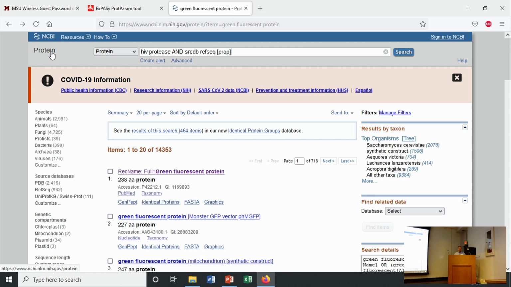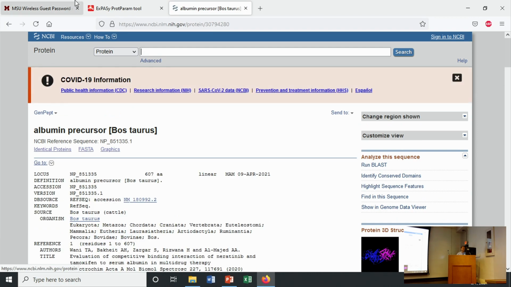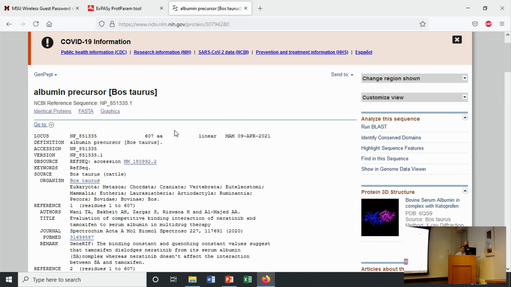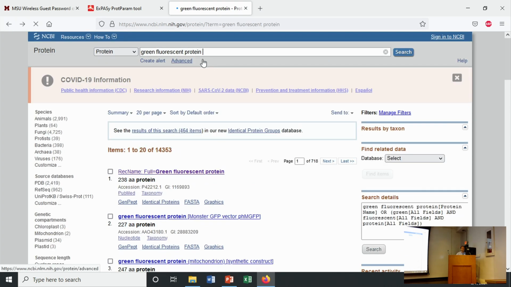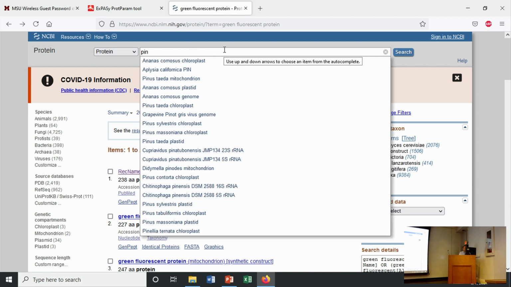So that's a filter I'm using. It didn't work at all. That's why you practice beforehand. Well, let's go for one that should work. Let's do, I believe, Pin1.